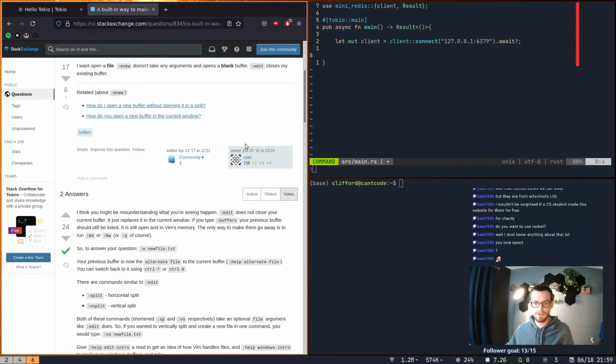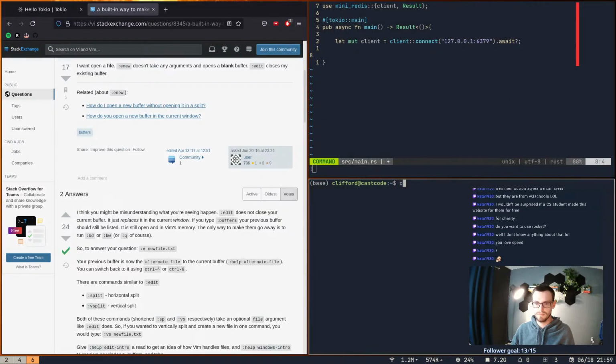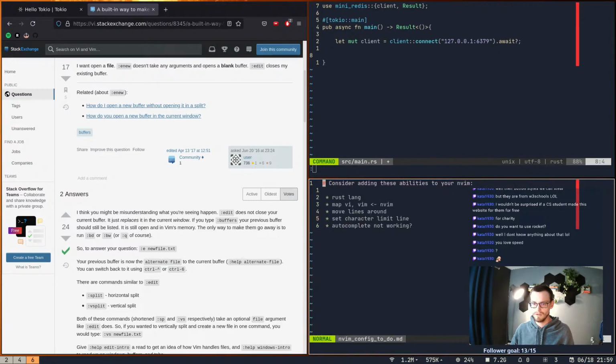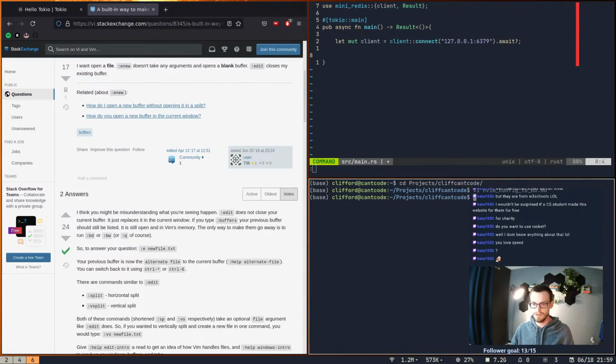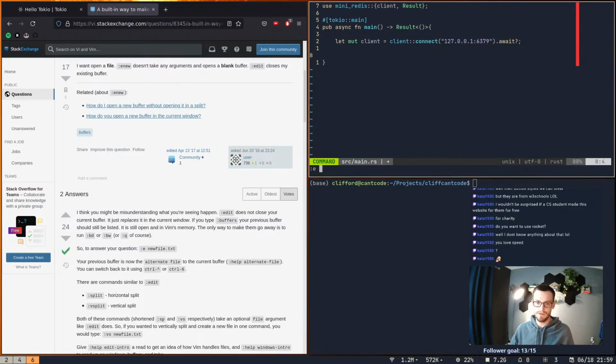So that should work. It's saying that it won't open.